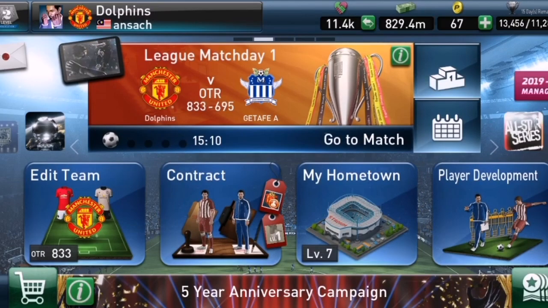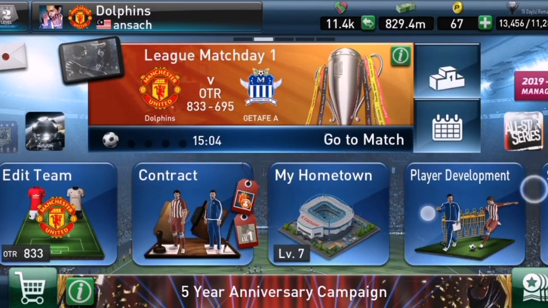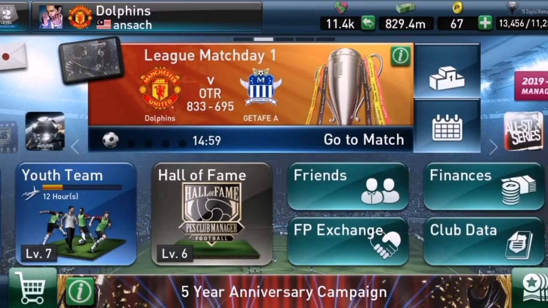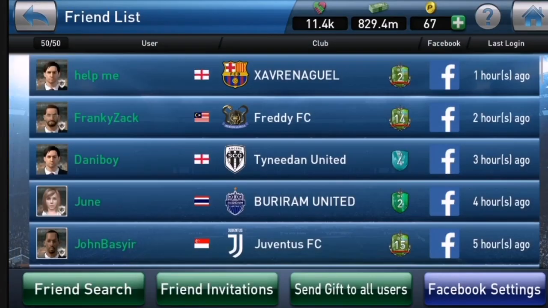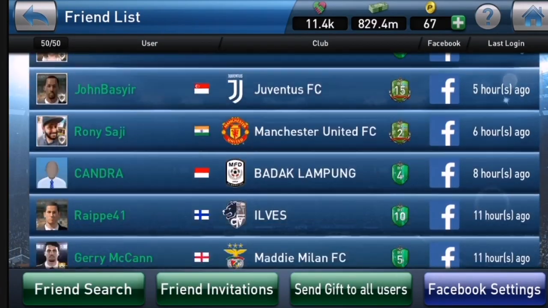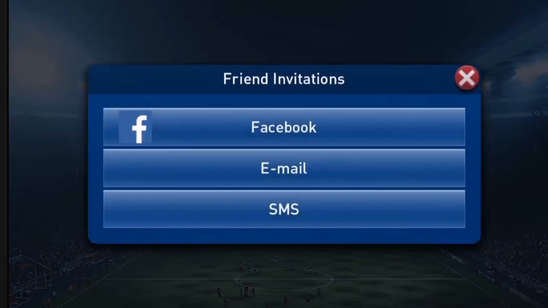Besides the daily kind of achievement, I don't really keep track of the rest. And there's other cool ways where you can earn players. There's something called friends, right? This is a social game in a way, but you don't really have to know people. So what I normally do, this is a friends list, I just go to friend invitation.